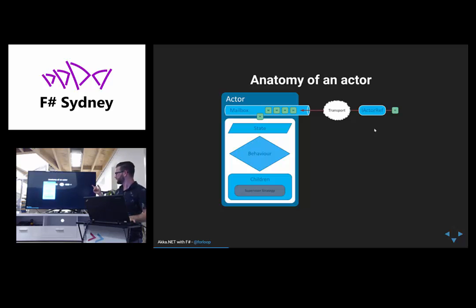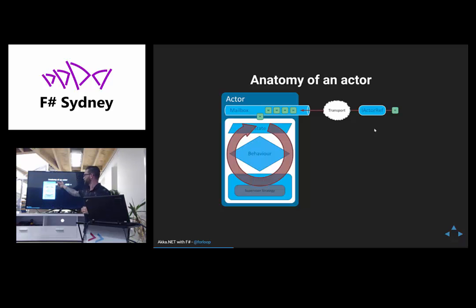And I like to think of this happening in a loop. An actor receives a message from its mailbox. It does some work, whatever that work is in that particular context, and then it loops around and receives the next message off of the mailbox. This is how Akka is able to handle concurrency: the internal state of this actor works in such a way that it only handles one message at a time, and therefore working inside of this actor, you don't have to deal with concurrency yourself. You're entirely thread safe to deal with those messages in whatever way you need to.